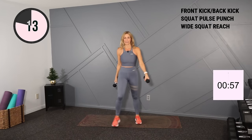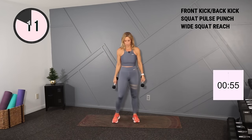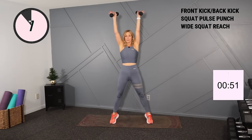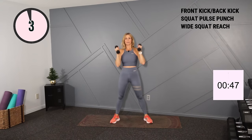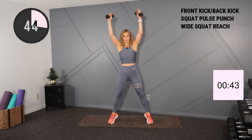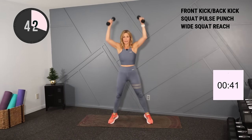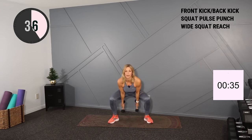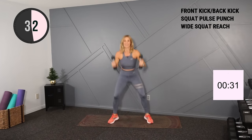One more exercise. We're gonna go into that low squat overhead reach. I'll take a wide stance, drop low, press. I've got my threes. You can just stand and do this action if you don't want to squat. Drop and drive. Watch your face. Now rapid fire. Let's go down, push. Chin is up, chest is up. Don't round the back. Up, go, go.